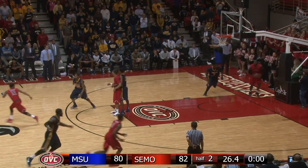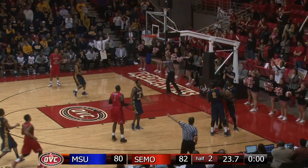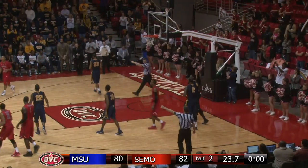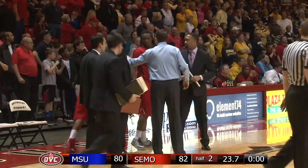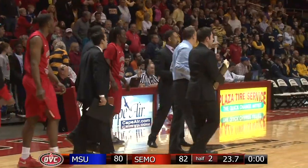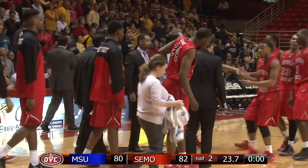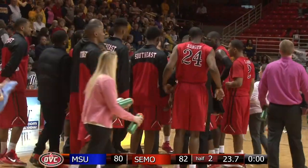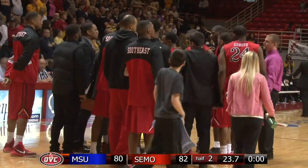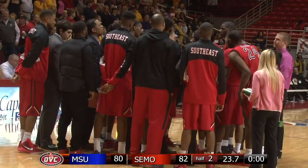26 seconds to go. Johnson gets it inbounds to Cleveland. That's a guy to foul right there, but he got a timeout before they were able to foul him. And 3 seconds ticked off the clock. That's really not good for the Racers. No, Kenny. I know that they had him in the trap there, and instead of fouling, Cleveland was able to get the timeout. But that's probably the best matchup you can hope for, is for Cleveland to be able to shoot the free throws, who's a 50% free throw shooter.